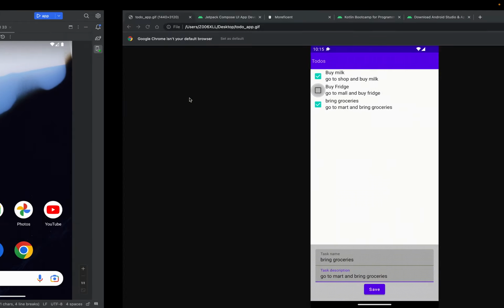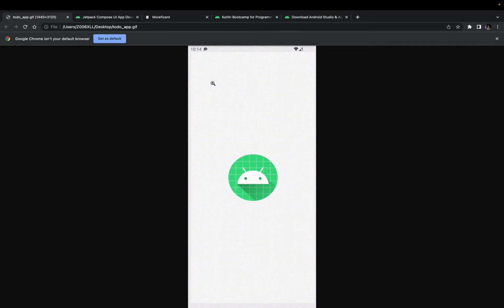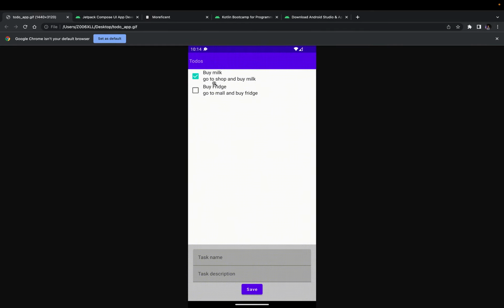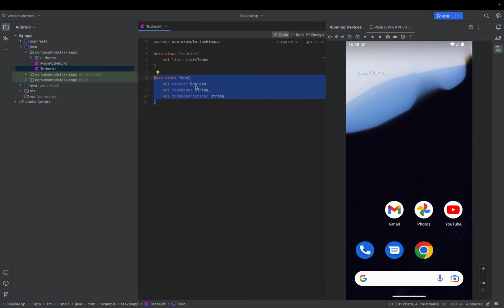And how do we uniquely identify a to-do? In any computer problem that you are solving, you should always remember that this data can be the same. A checkbox can be in the same state for two to-dos, and the name can be the same for two to-dos, and the description can be the same, the same string can be for two to-dos. So in order to uniquely identify them, we will define an ID. This is one extra parameter other than what we show in the UI. This is our model right now.